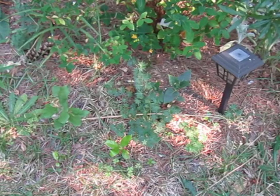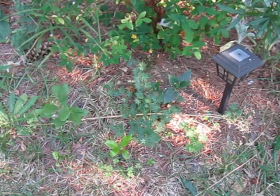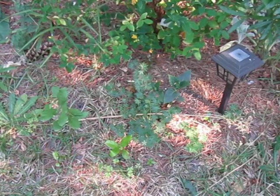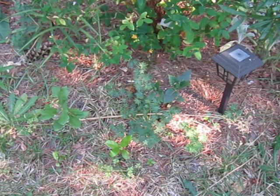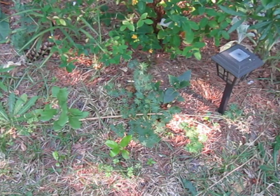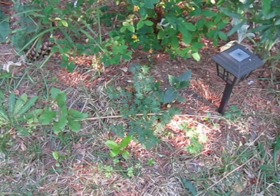The great thing is that it tolerates rabbits and deer — they don't really mess with it, which is a win out in the country. The leaves are fragrant and turn red in fall after they've had a frost, which is great. I'm hoping this clump establishes and gets really bushy and then turns bright red in the fall.